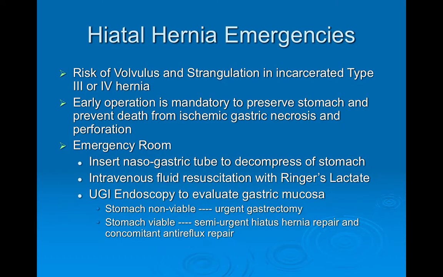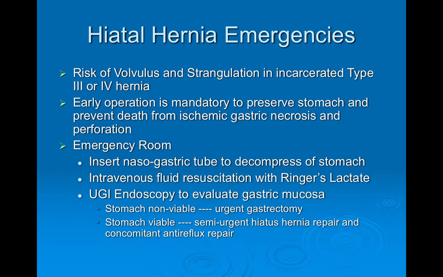Now the stomach has one of the best blood supplies in the entire body. It's got 4 different places. I mean, when you do an esophagectomy and use the stomach as a conduit, you cut 3 of those arteries, so you only have 1 left, and the stomach still survives. So it's got great blood supply. So if the stomach is dying, you know it's for real. And things are bad because it's got such a great blood supply that it's necrotic. It needs to be removed.